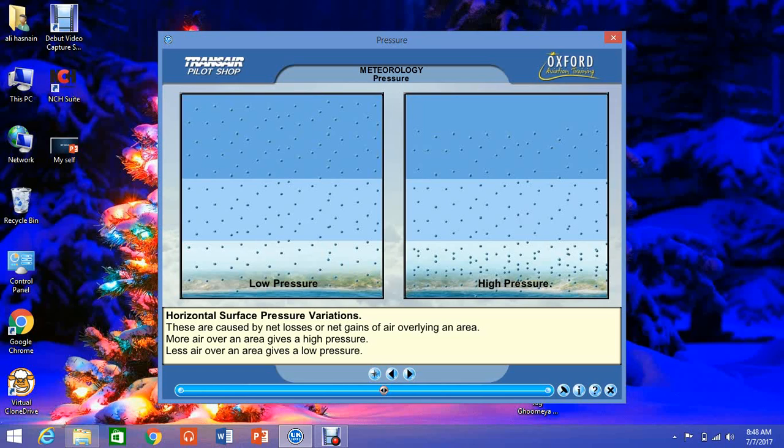Now we need to analyze how we might represent these horizontal pressure variations on a diagram. This is important because then we will be able to identify if one area on a surface is experiencing higher or lower pressure than another area.